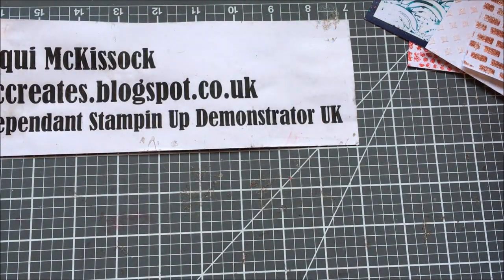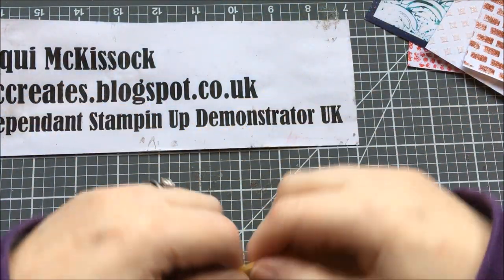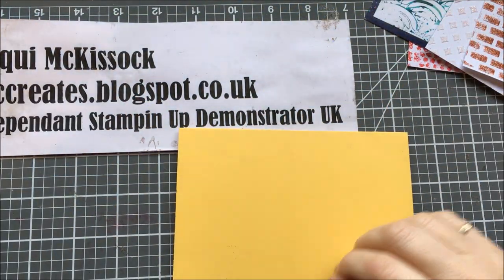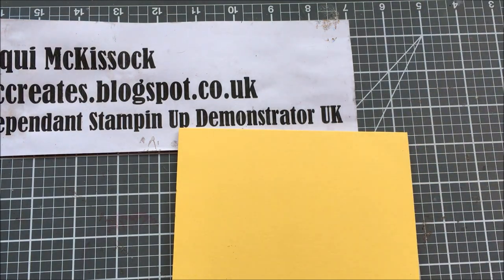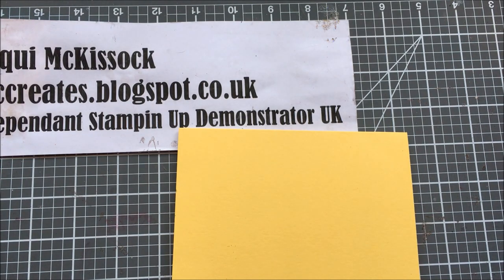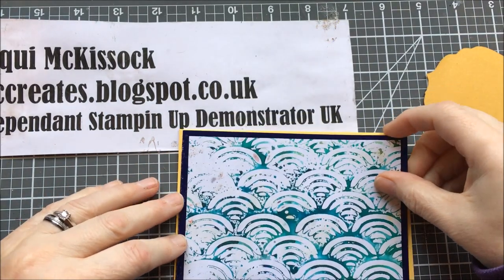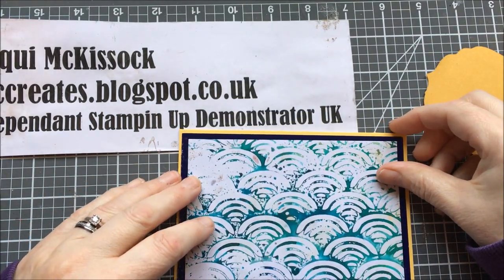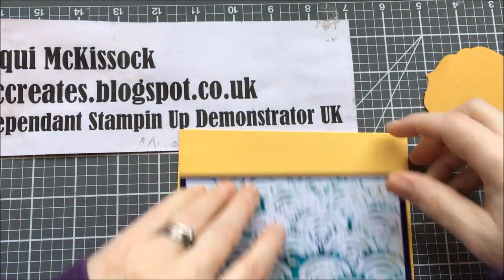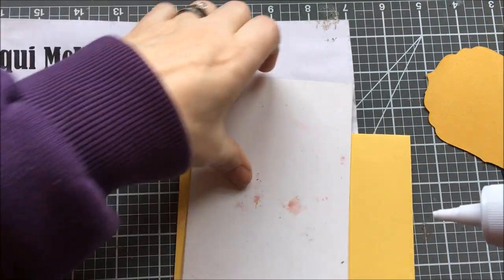Now, I have most of this stuff prepared, so I'm just going to make them all up for you and see how we go. I have four here, but I don't know if I'll do the whole four. Okay, so we're going to start with that one and we're going to put that on there. Okay, like that.